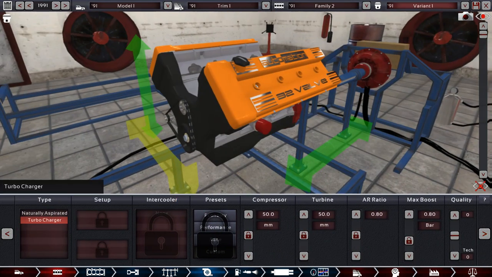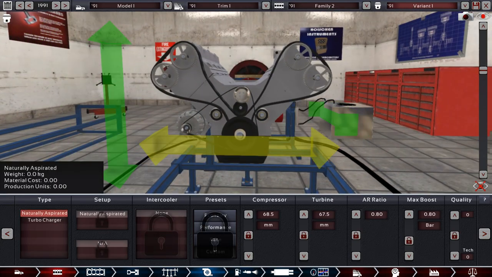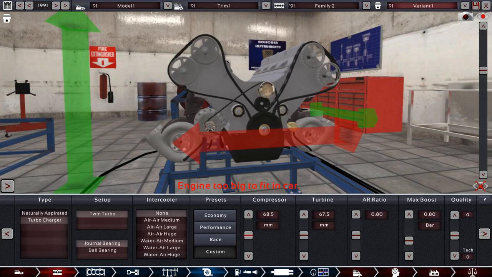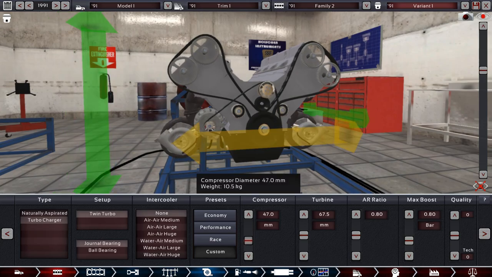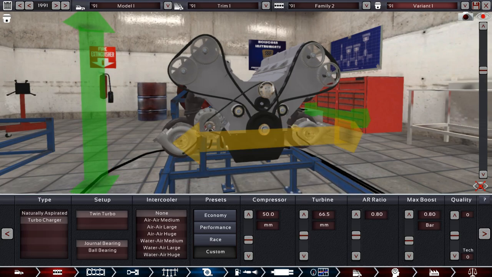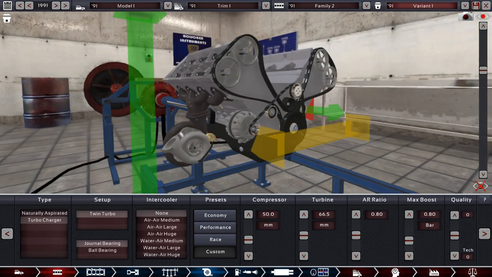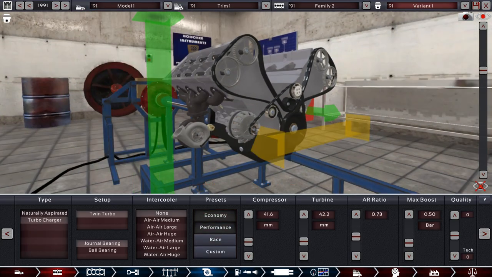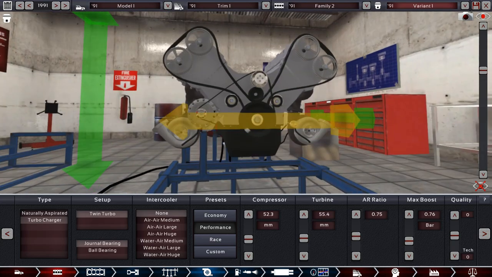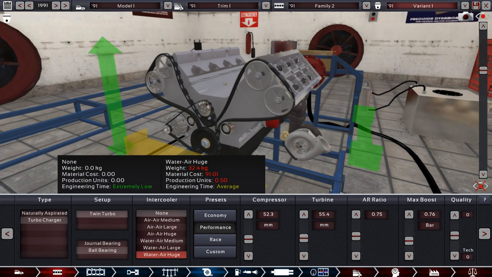Right. Turbochargers. I think we shall have two of them. Maybe not, because the engine doesn't fit if we add turbos. Oh, really? Is there any way of... Aha! Right, okay. So this is going to be a little bit limiting in terms of what we can do. I can't say I've ever had this problem, actually, when building an engine on here. That's quite neat. So if we go for a performance setup on here... I've never had an engine too wide to fit in a car before. I've had engines far too long. That's normally what's limiting me.